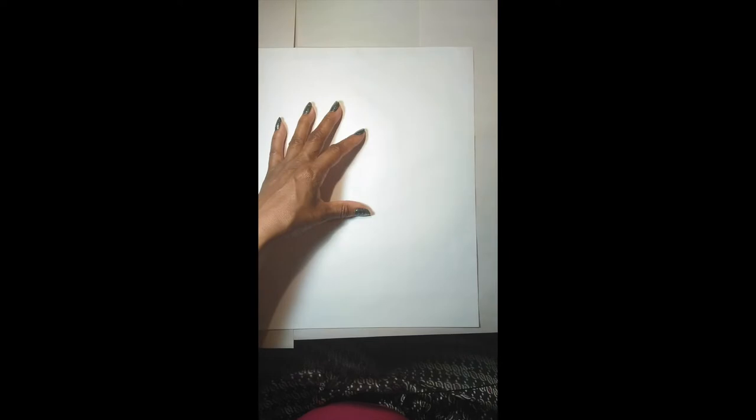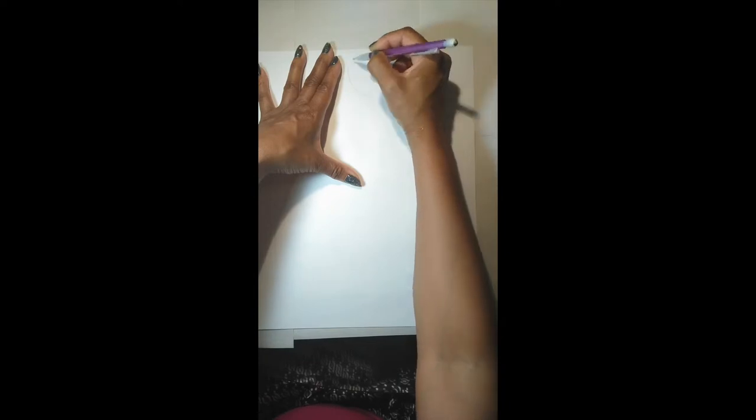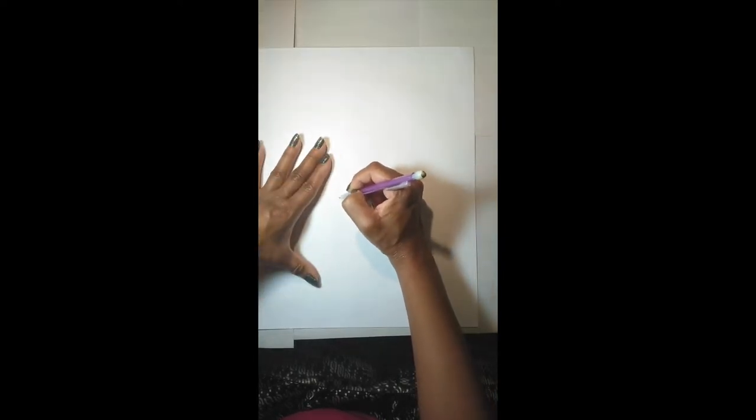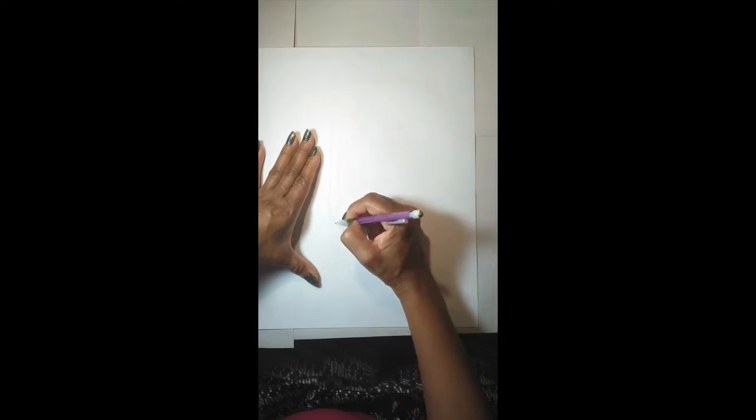I am simply tracing a croquis onto my marker paper. I have it underneath so I can see through my particular marker paper. If you cannot see through your marker paper, I recommend that you trace it and then rub it off onto your marker paper. The idea is that we never draw directly on the marker paper itself so that the final work is nice and clean and professional looking.